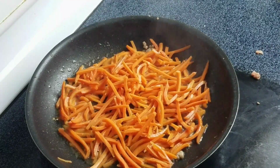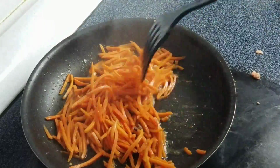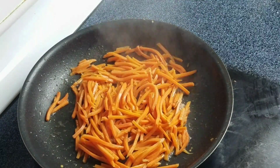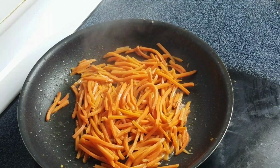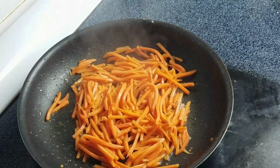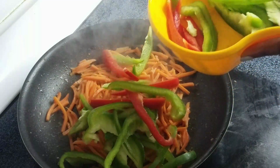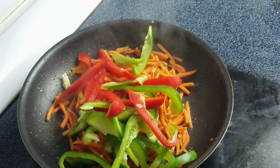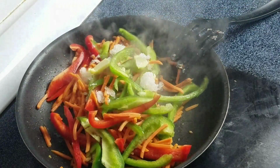You notice the change in color by the time I'm pouring the other vegetables now. You notice a change in color from the dark orange color to more like a pale orange color. That's the point where I pour in my vegetables, my green peppers and my red peppers. I didn't have enough red peppers here, but as much as you like, you can put it.